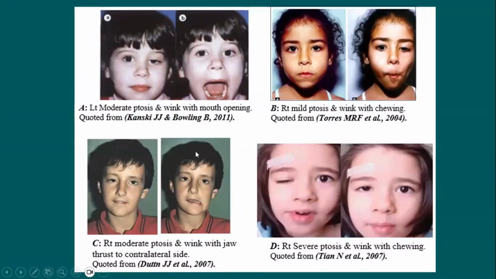And in this slide, I'm just showing you different types of jaw movements. Here, opening of the mouth, and here, elevation of the upper eyelid, because of the tooth on the left side. Here, contralateral jaw movement, because the Marcus Gunn is on the right side. And here with other movement, we can say chewing. And as you can see, because here the child is looking down, the retraction is much more evident.